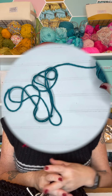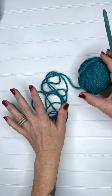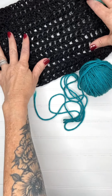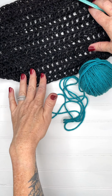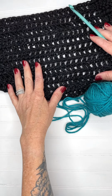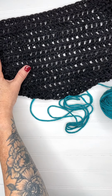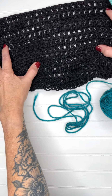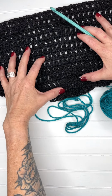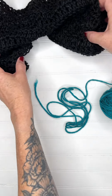Okay, let's get started. To get started on this snood, you will be using foundation double crochets, and what that'll do is it'll create a nice edging that is the same stretchiness, I guess is the word. It drapes the same as your end. With traditional chains, and when you're working with a long piece this way, what can happen is that a regular traditional chain stitch is a tighter gauge than a double crochet, and so you can end up getting sort of a rainbow effect, which works for some projects but isn't great for this particular one.